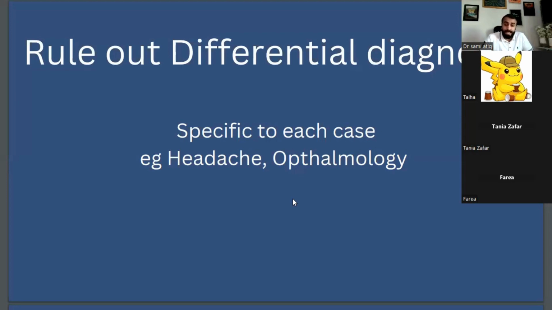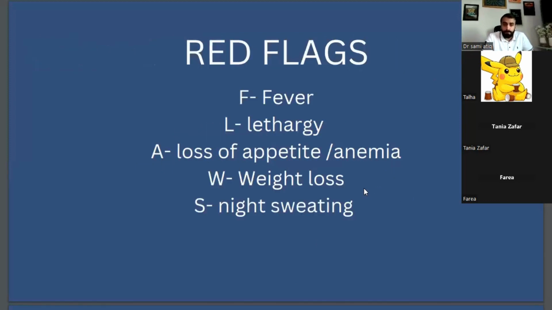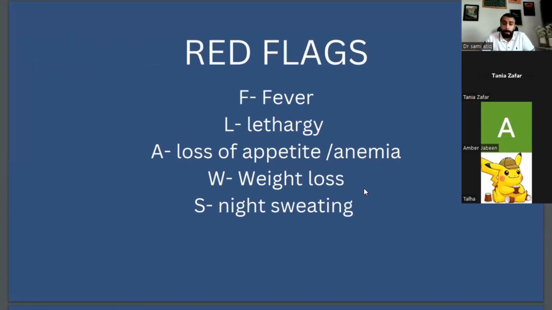So you will be ruling out each case, and through our course, we will help you narrow down the differentials. This will be the main chunk of our discussions in the future, when we start each specific case topic. After ruling out the differentials, or along with them, you should always remember that you have to rule out the red flags. There are separate marks for that in the PLAB-2 marking. If you don't rule the red flags out, you will be scored less.